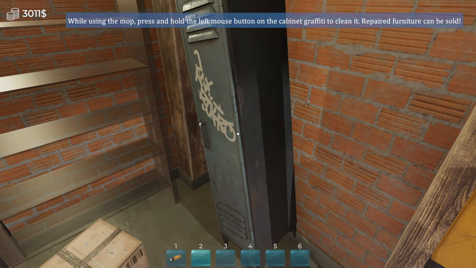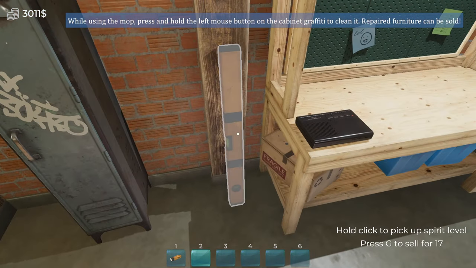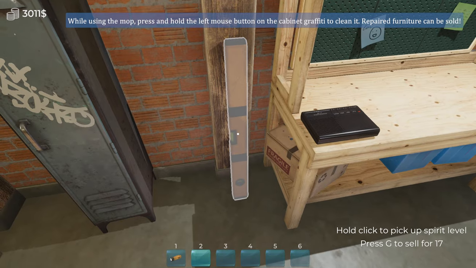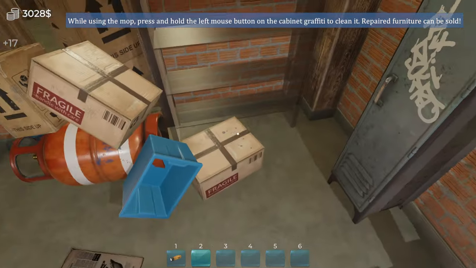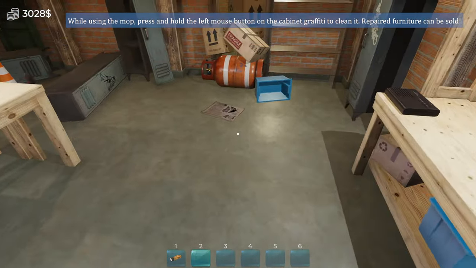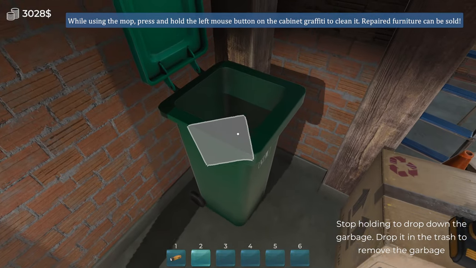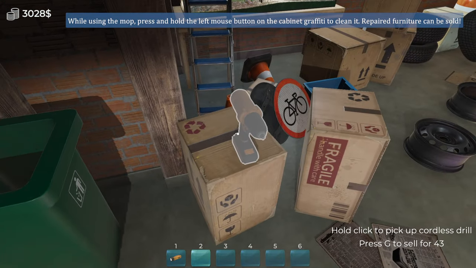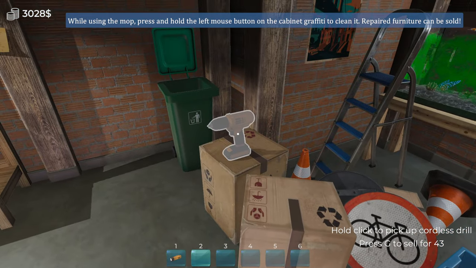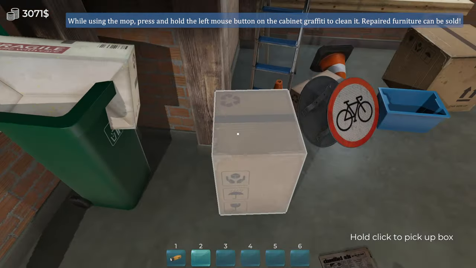Click to repair locker. Oh, okay. You need a mop to clean it up. Spirit level for them wonky ghosts. I don't think we're going to need that. So let's sell that. Nice. Paper. Is this going to take ages? Do we need the drill? It looks like a knock off DeWalt, so we'll sell that. More of a Makita guy myself.